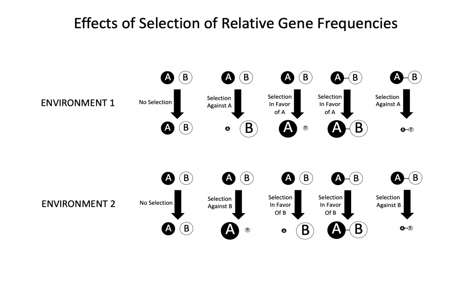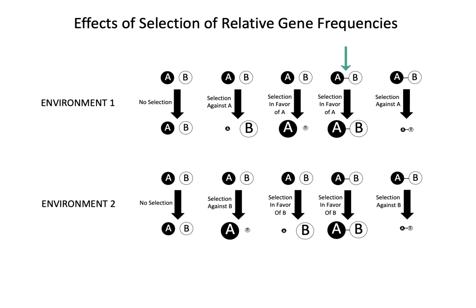In the first case on the left, if there's no selection, then the gene frequencies can change independent of one another. However, in environment 1, if there's selection against A, then you'll see it in lower proportions than the B gene. In environment 2, it might be the opposite, where gene B is selected against. So you'll see an increase in gene A, or it can be an allele also. On the other hand, if you have selection in favor of A, it can increase in environment 1, where the converse is true in environment 2.